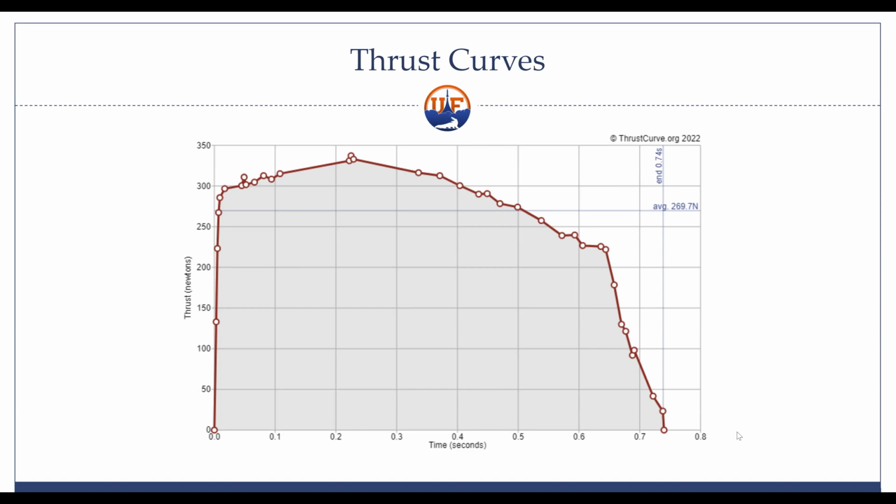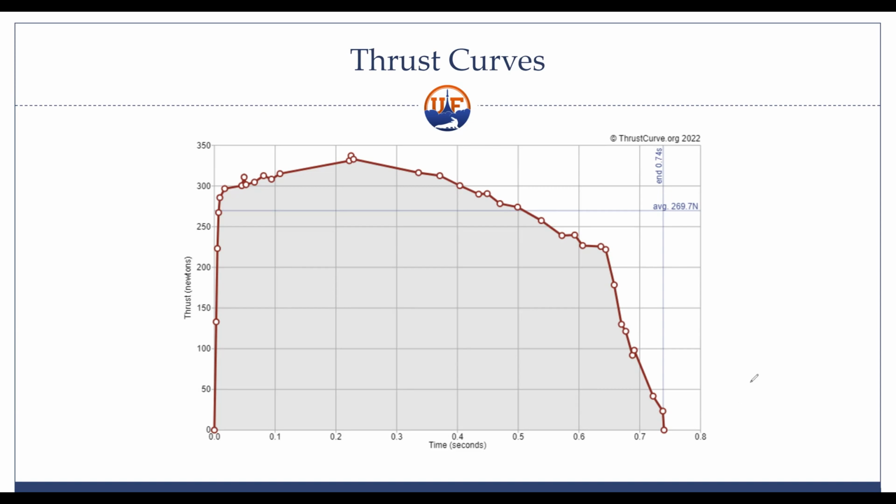So imagine a flight. It'd be nice if I had a video, or if you came to a launch, you could see it. But if I was to fly this motor, it would basically act like this on the launch pad: 3, 2, 1, very fast. It's a very fast burning motor, because this axis right here is only 0.7 seconds. That tells you that it pretty much just shoots up immediately. All that force is generated and pushes the rocket up very, very fast.